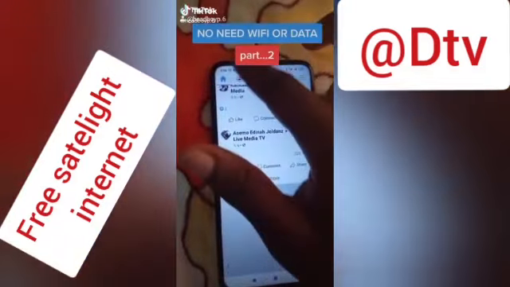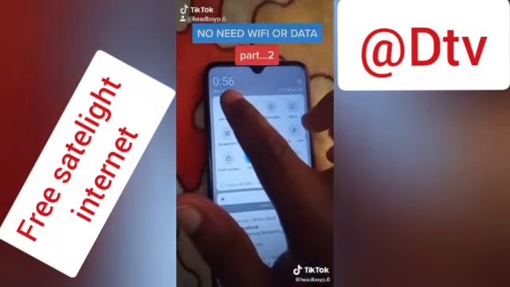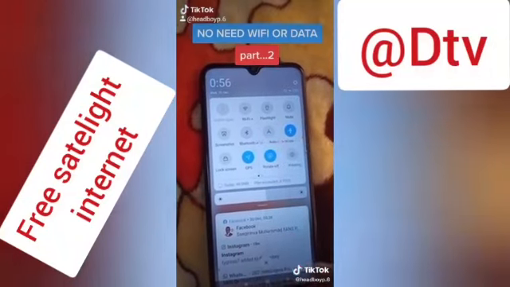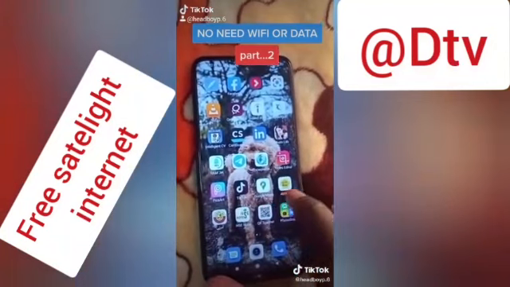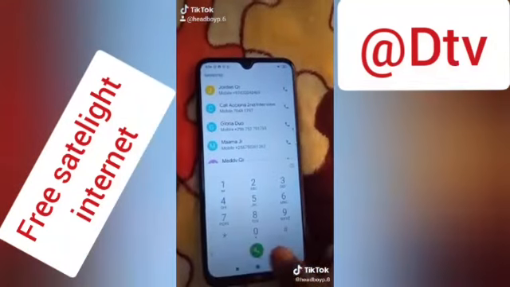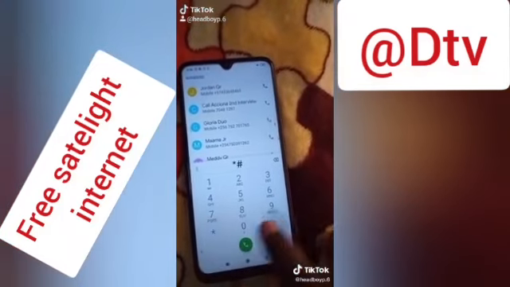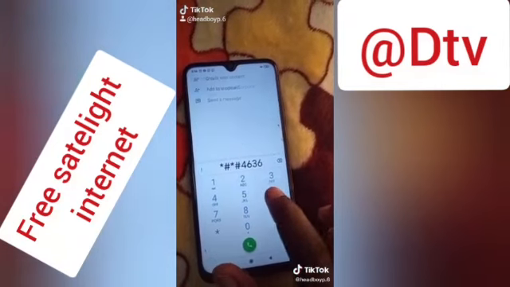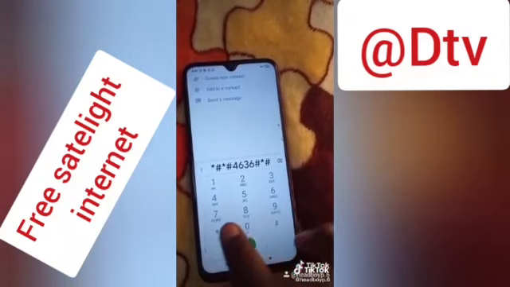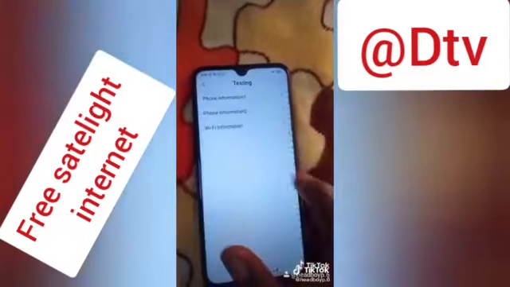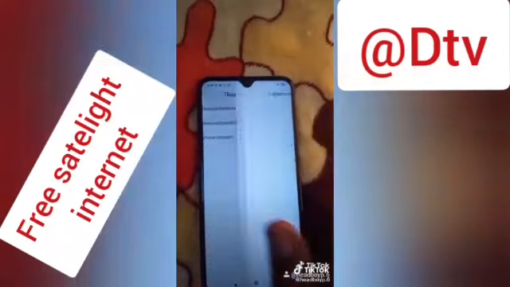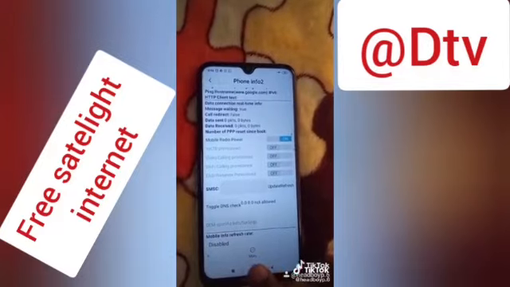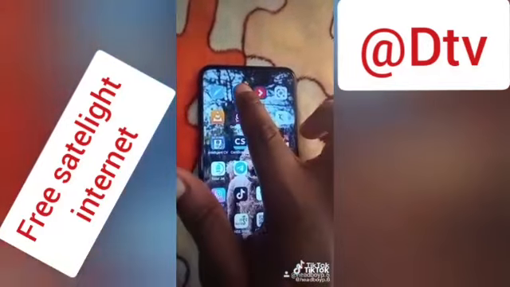You see our Facebook and not use our Facebook, then you just come here, you connect your data, even if you have or you don't have, then you place the flight mode. Okay, data will switch off. Then you come, you place the dial pad, you press star hash, then 4 6 3 6, then you press hash again star. Then they will show you information. For me I use SIM 2. Then you press SIM 2. After you come here, mobile radio power, then you switch it on. Then you can use now your Facebook as you want.